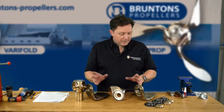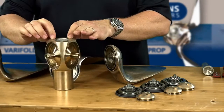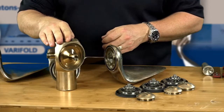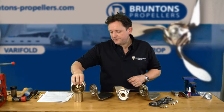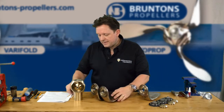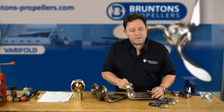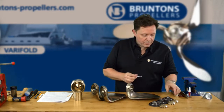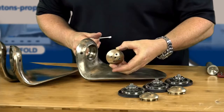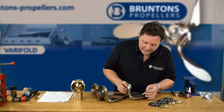So before we start rebuilding, the first thing to do is get it degreased. You can see from the hub — the hub spin is beautiful now. Each of the faces is nicely done. I've got some of the old lock-tight to get out from the center before we get around to that. But the first thing you need to do, prior to putting it all back together, is the grease ports. If you can see that on the camera, there's this little one here, and there's also one on the dome. You can see it goes all the way through, just in the center. We need to get the rest of the grease out from this little one here.